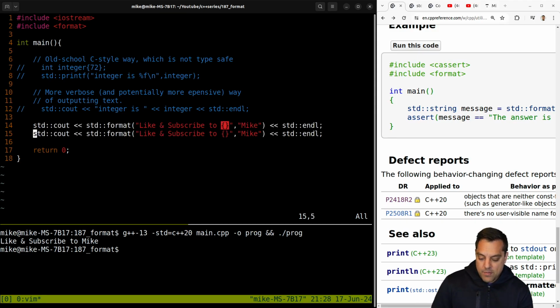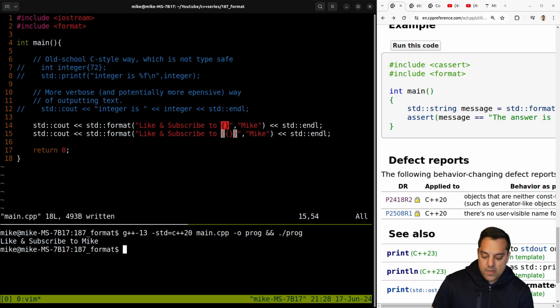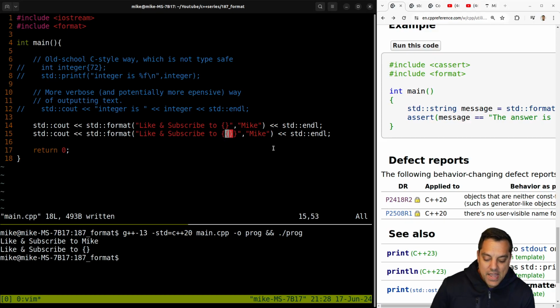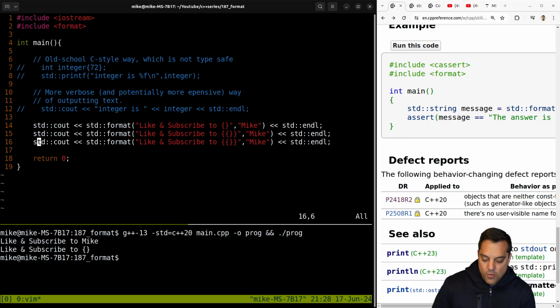Now, a few things to keep in mind. If you want actual curly braces in your output, you can escape them by using two curly braces. That'll actually give you curly braces. You'll notice it didn't do the substitution though, because that's just escaping the curly braces. So let's say maybe you want Mike within the curly braces.